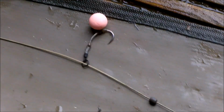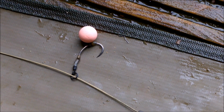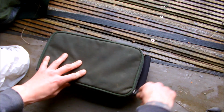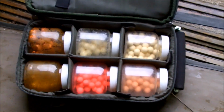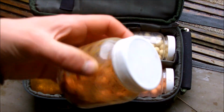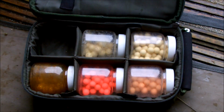But yeah, that's the bait I've been using. Nice small bait, big hook, nice 12mm on a size 4, and that's a Dairy Supreme washed out pink, which I've been doing well on this morning, so I'm going to stick to that and change to Urbans later if need be. Just looking here, as you can see, there's all sorts in there. We've got the washed out pink nutcracker, and they're all glugged up, so they all stink.